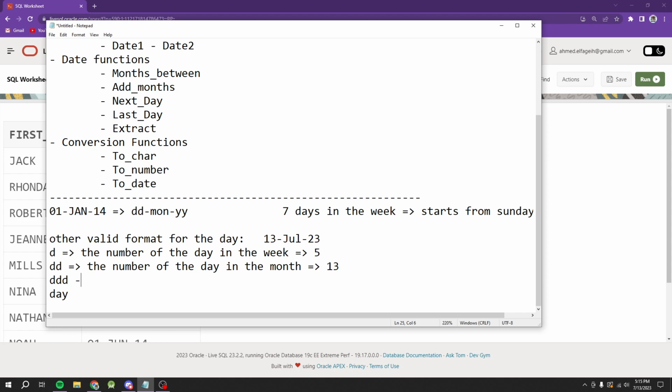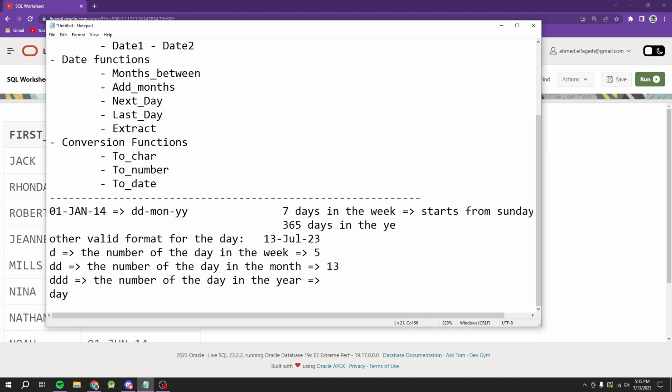Next is DDD, which is the number of the day in the year, okay? We have to keep in mind that we have 365 days in the year.